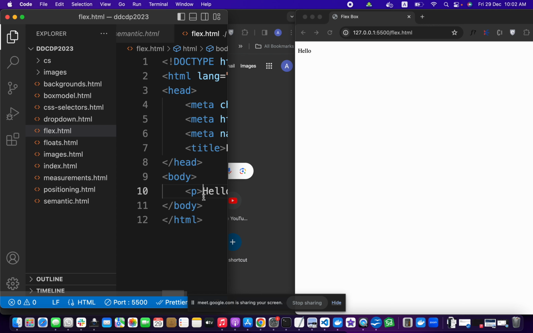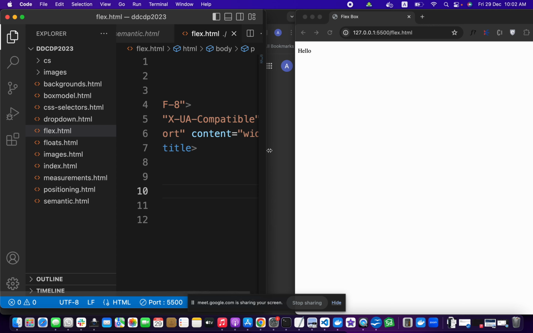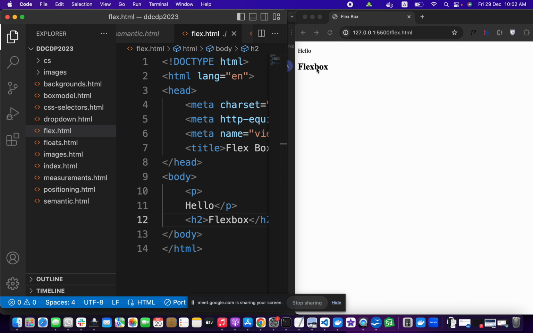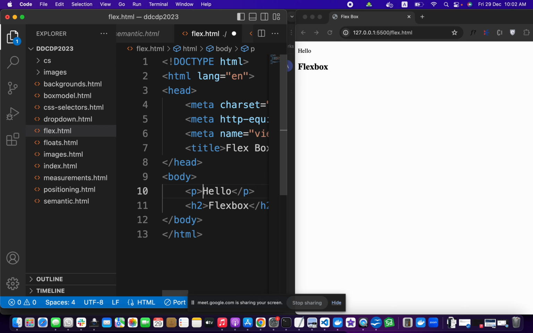If I create, for example, an h2 tag, flexbox, you can instantly see flexbox here. So I don't need to refresh the browser like I used to do in the first 5 or 6 lectures. Got it? This will save us some time. Okay.